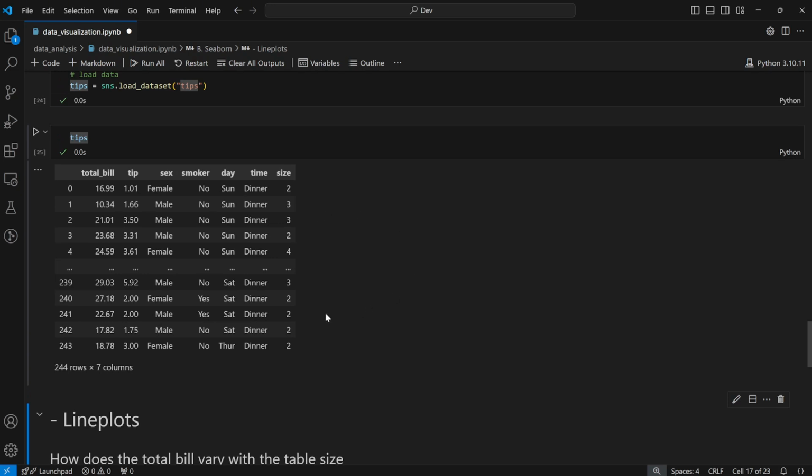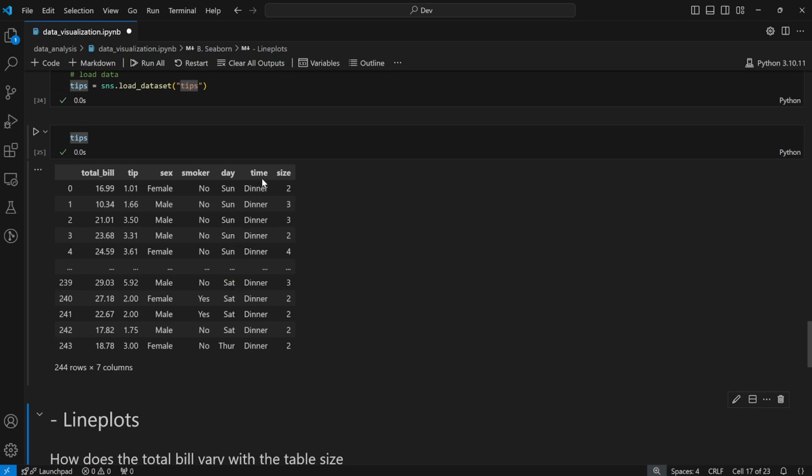Well, the tips data set is a very simple one. It has 244 rows and 7 columns with the headings total_bill, tip, sex, smoker, day, time, and size. You can think of these as data from a restaurant where the total bill represents the bill of a customer, the tip represents the tip they left at the end of their meal, the sex here represents whether they are male or female, smoker here has values no and yes for smokers and non-smokers, the day here represents the days of the week, in this case Sunday, Saturday, Friday, and Thursday.